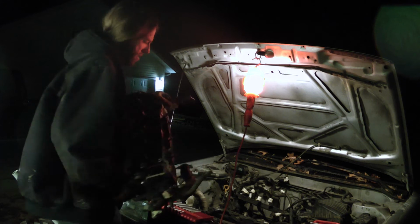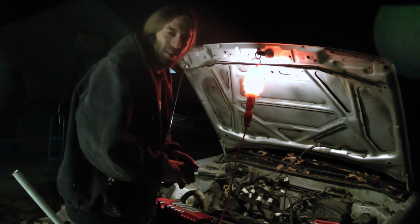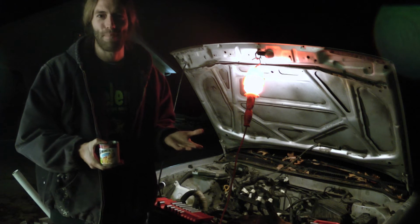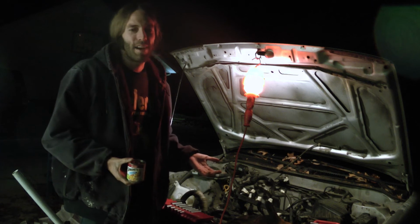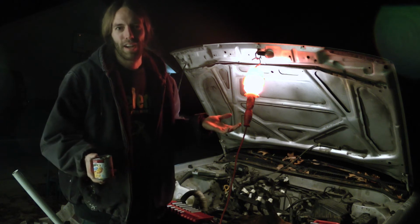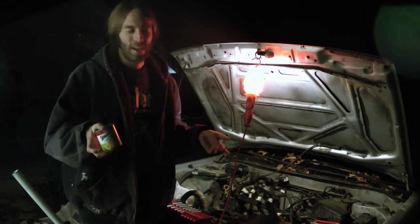Alright, we got it. Whoa! Well, Chef Boyardee. This hardly ever happens. Normally you tell someone what an engine has got to have to run. It's got to have air, fuel, compression, and spark. One of these things, it's not going to run right. Well, sometimes you end up with a can of SpaghettiOs in your cylinder.